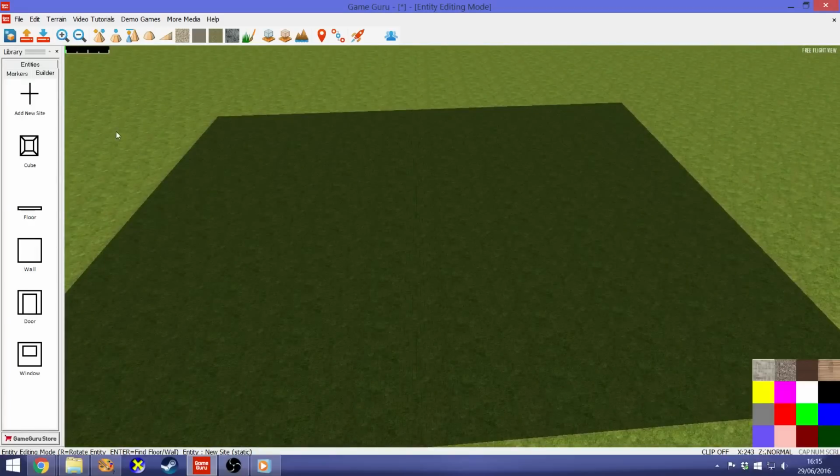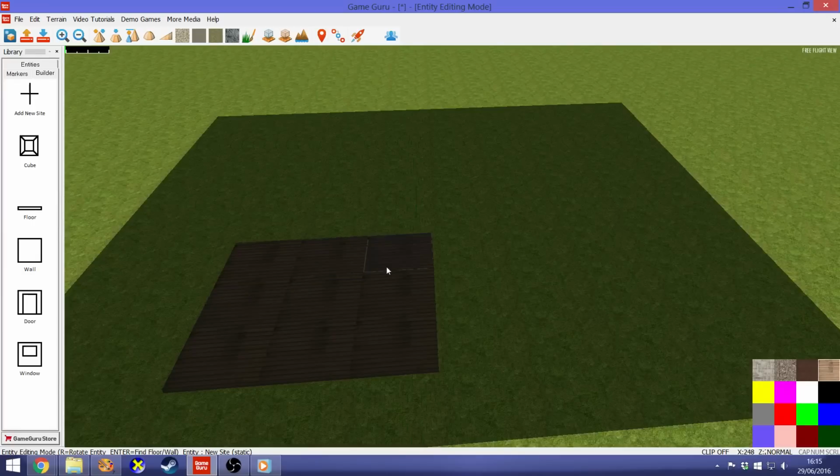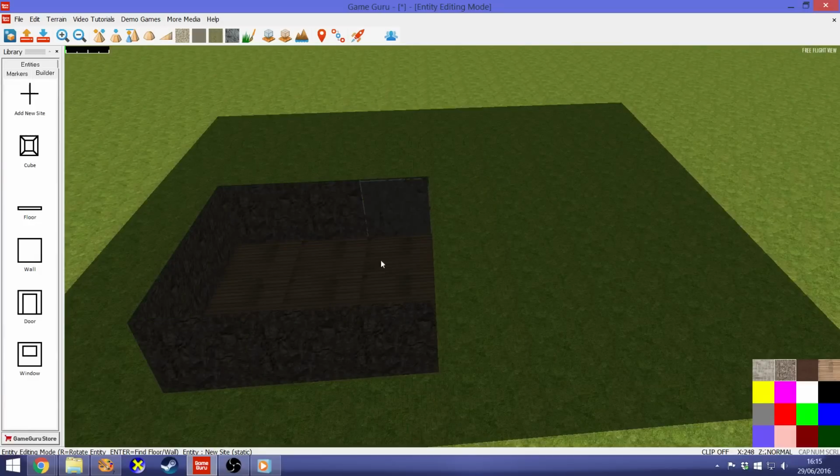So let's say I wanted to create a building, and I have claimed in the past that it takes less than 30 seconds to make a building. So I'm actually going to prove how possible that is. I'm going to pick wood from the texture selector, then I'm going to pick floor. As you can see, you've got a nice grid thing. So I'm just going to paint a floor like so. Then I'm going to pick a rock texture and click wall. I'm going to paint wall, rotate, rotate again, and then pick, say, this concrete stuff for the ceiling.